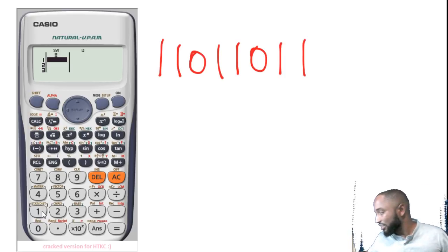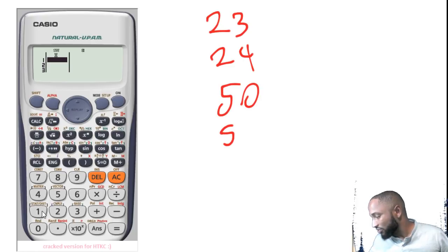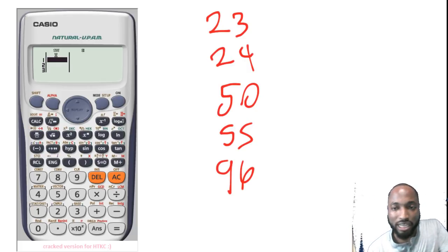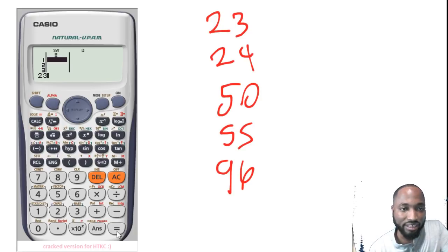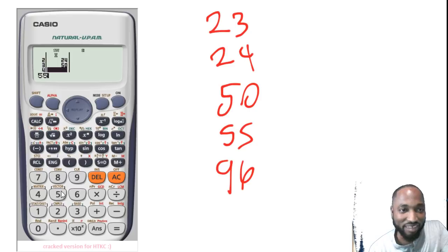Okay, let's say we want to find the standard deviation of these numbers: 23, 24, 50, 55, 96. So 5 numbers. You type in 23, enter, 24. You see what's happening? It's like a table, you're going down. Enter is equal. 50, equal, 55, 96, equal.